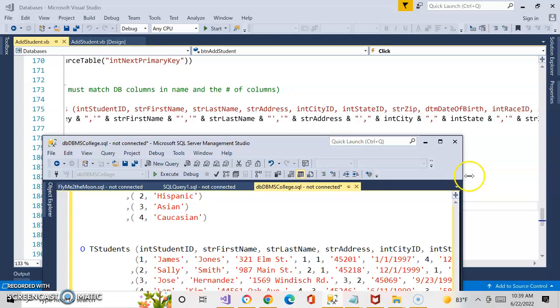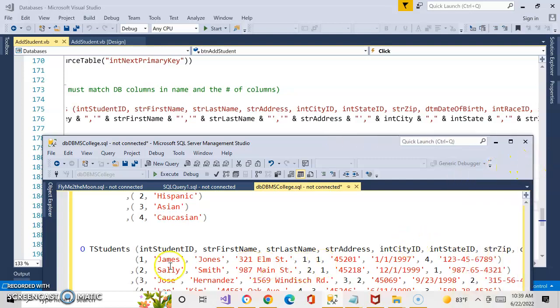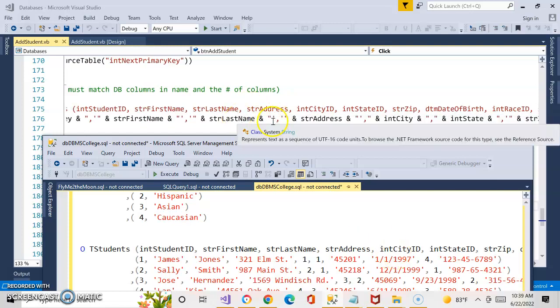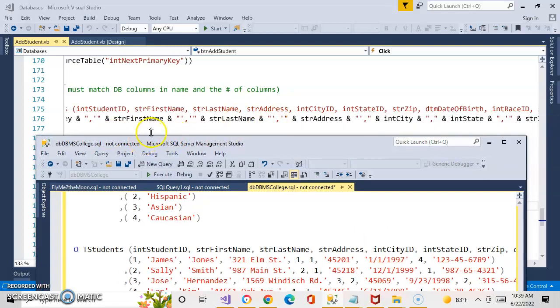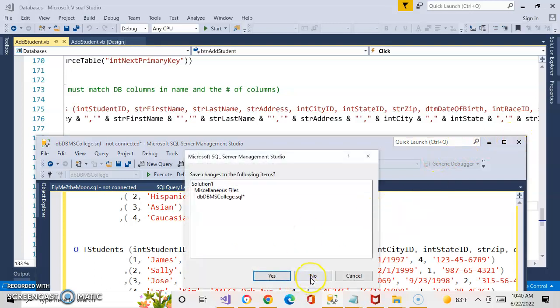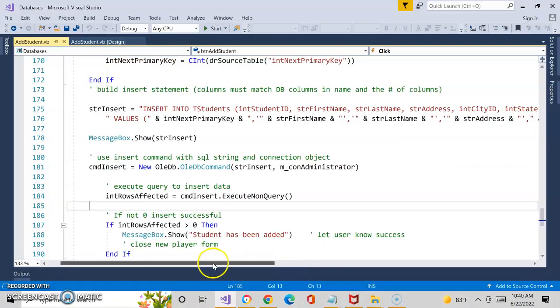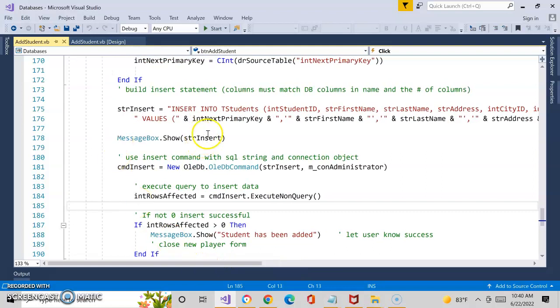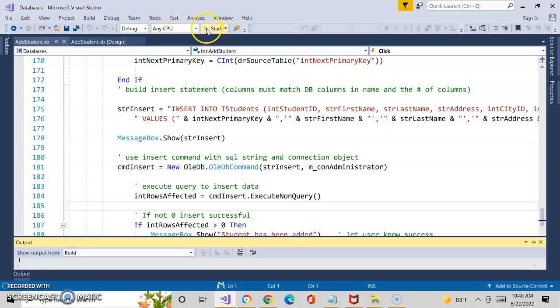So what I want you to do to really understand this is look at an insert, okay, and look at what we're doing here. What we're doing is building out a string with all these concatenations. We're entering the information from the variables along with the string, along with encapsulating the variables based upon if it's a single quote or whatever, and then separating everything with a comma, and that's what we're doing throughout there. One of the things I like doing sometimes, so you have a decent idea of what this actually looks like, is to use the good old message box right here, okay? So let's go ahead and run this program real fast.